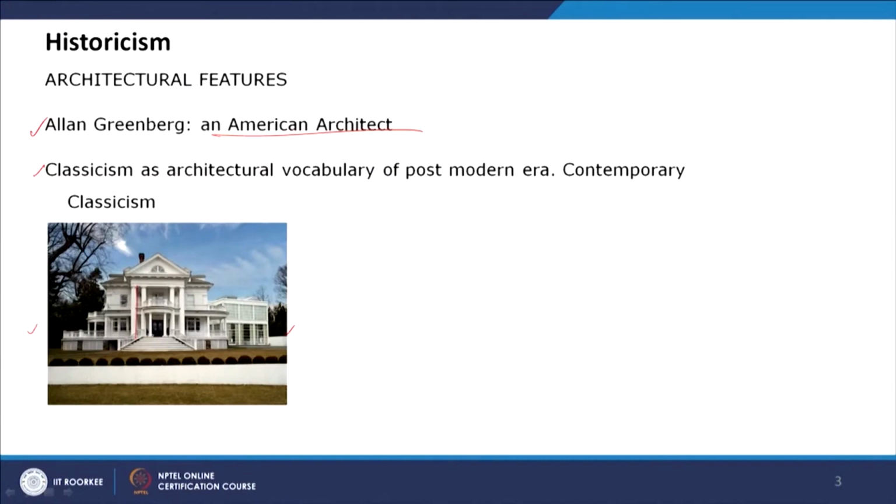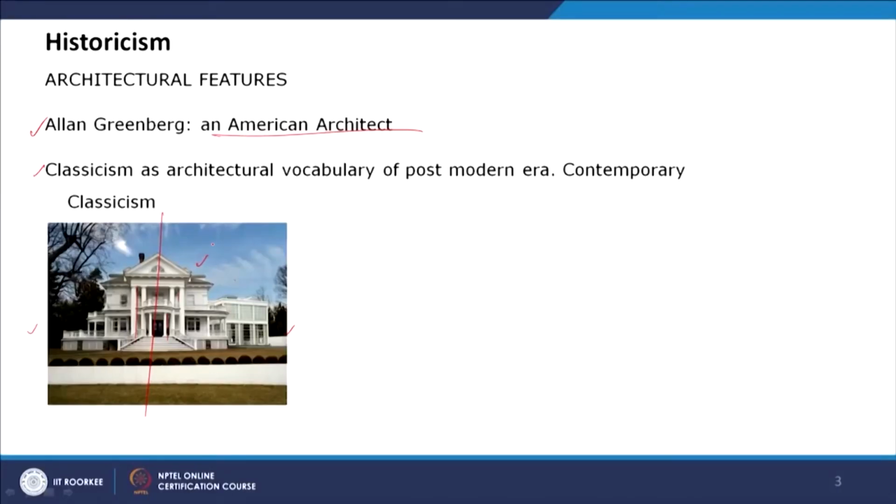So there is a slight difference between classicism and historicism. In classicism, he tried to replicate all classical elements in the contemporary building, and bilateral symmetry is also there. But in historicism, we will see a depiction which mimics. In this depiction, it does not mimic. He tried to replicate what is there in classical architecture, and this looks classical. But when we show historicism, it has an approach of mimicking the classical architecture.